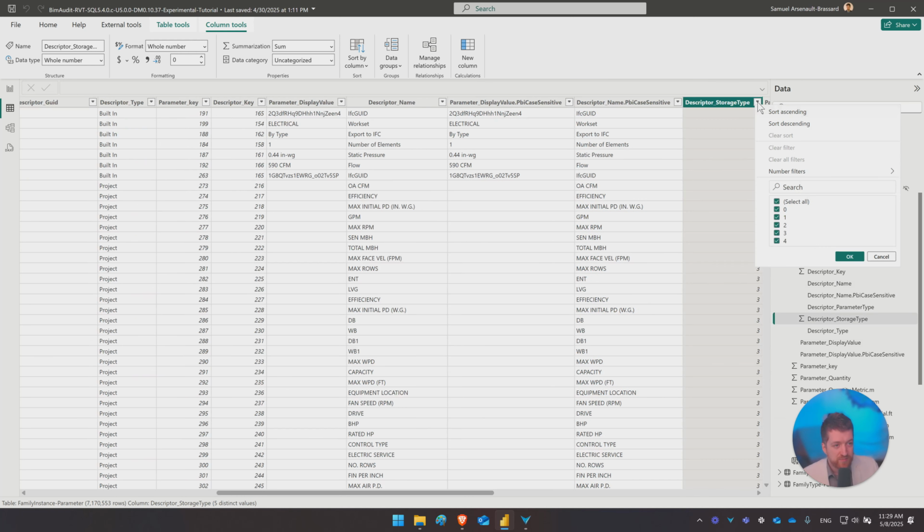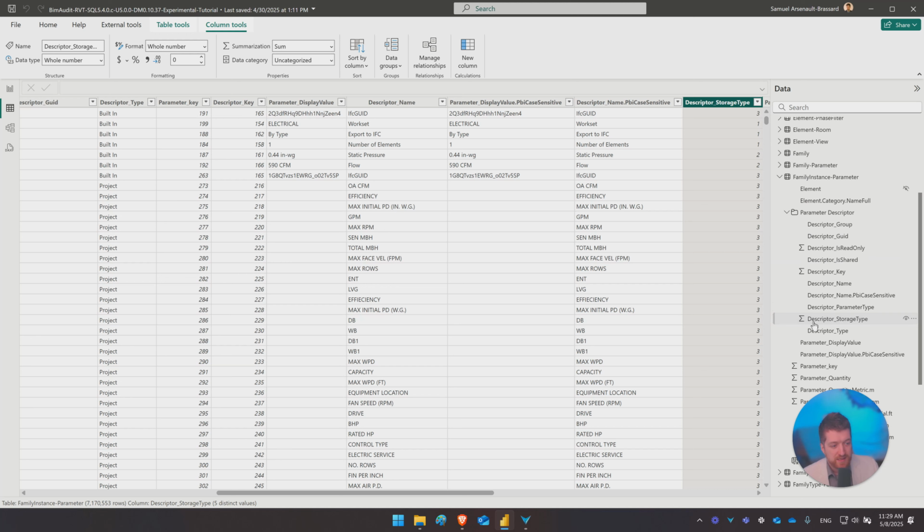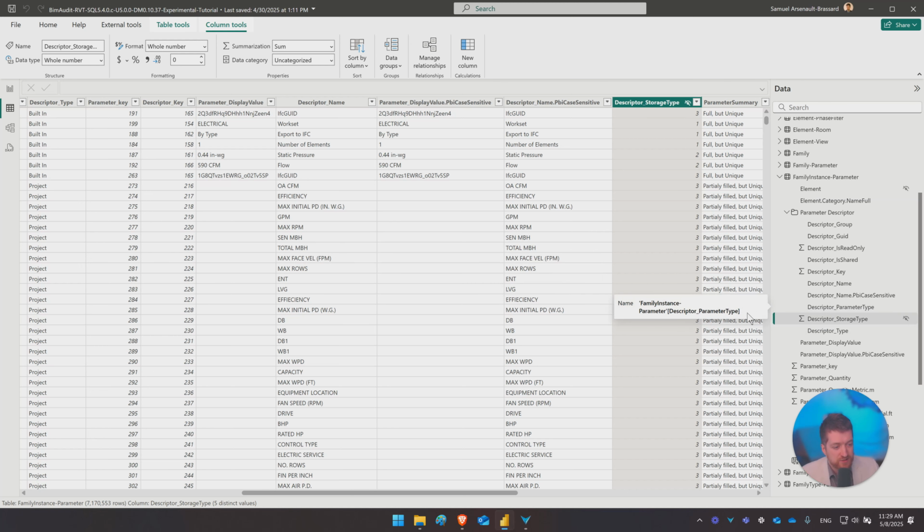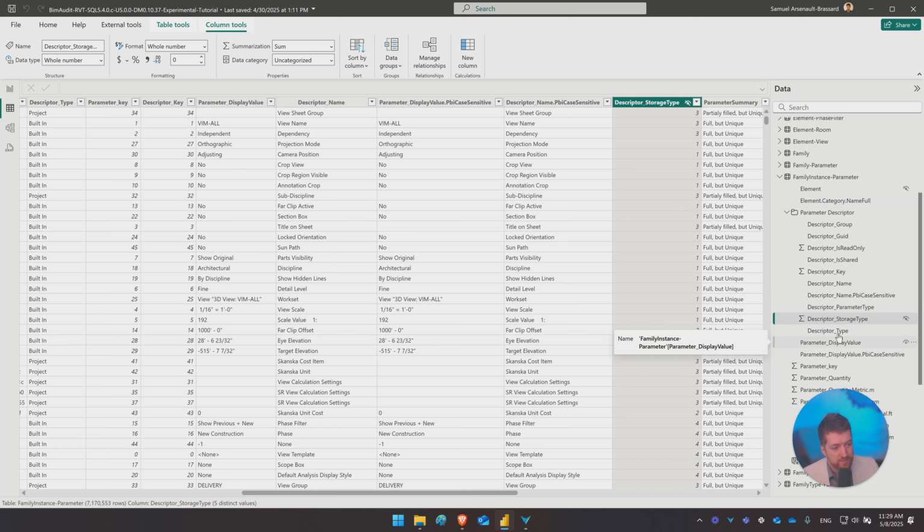Okay, storage type, I believe this is kind of a secret value that tells us whether it's a built-in standard parameter and so forth. Actually, you probably want to just hide that. It's not very human friendly. Oh, there we go. That's the human friendly version of it. So instead of 1, 2, 3, 4, you see whether it's built-in, global, project or standard. So that's the column you actually want to use. Forget about the storage type column. That's just some noise basically.